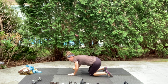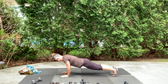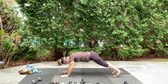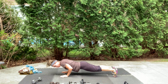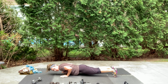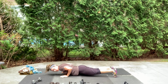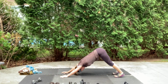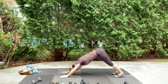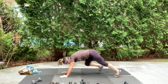Three, two, push up. One. Knees or not. Aerobics at one. Push up, down dog. Control it. Look for the stretch through the lower legs, pushing the head through the shoulders. Three, two, one. Rest and transition.